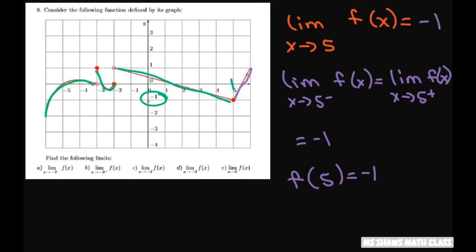That means the graph's going to be continuous at that point. For example, we don't have to lift our pencil to travel. When we go here, we do have to lift it. We have to make a jump right here. That means it's not continuous here. We have to make a jump here, so it's not continuous there. And that's it.